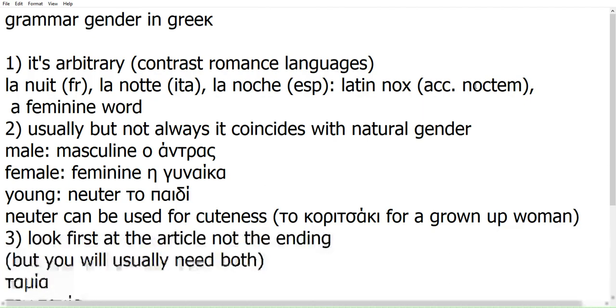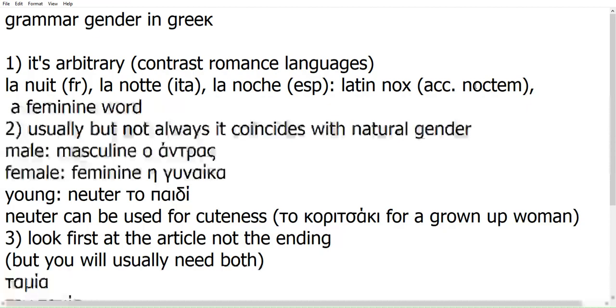However, there is a bit more to be said about this. On the one hand, I'll explain some common misunderstandings about how the gender works, but also I have to give a few tips that might help to understand better the gender of words in Greek. So basically, what I will do now is say again what I just said. The gender in Greek is arbitrary, and that means there is no general rule that will save you time and allow you to skip memorizing the gender with every new word.